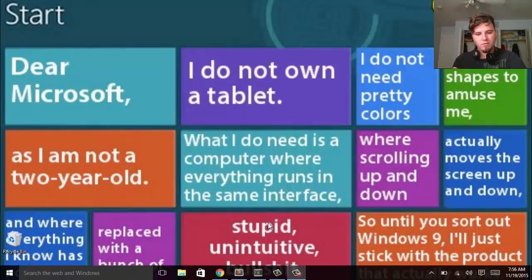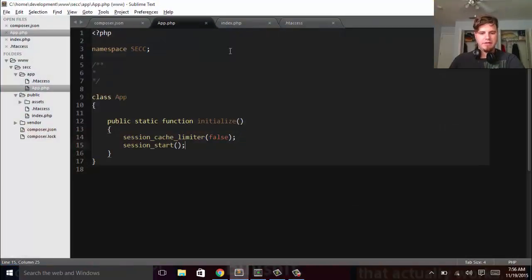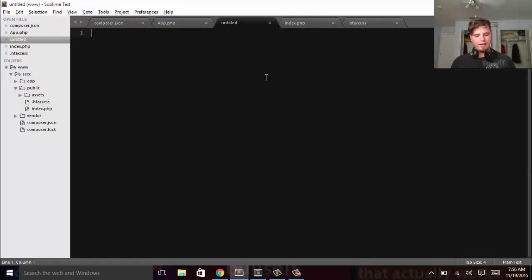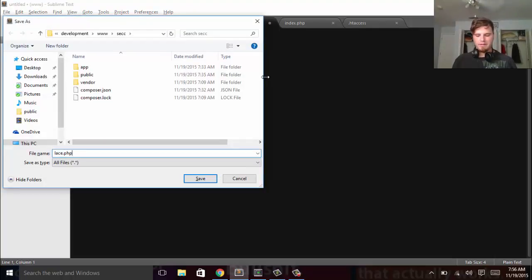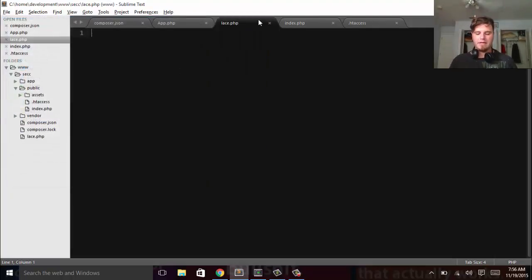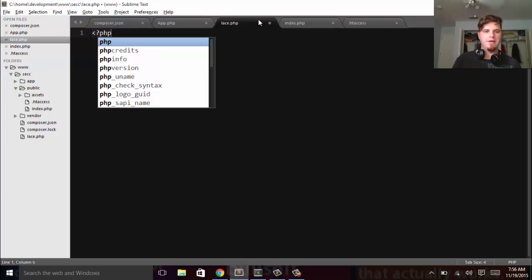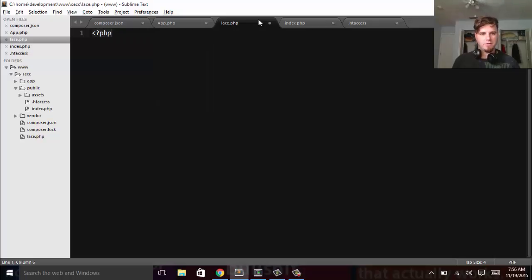sorts of things. So what we need to do is let's go ahead and come into our application and we're going to create a couple of things. First of all, in our root, so not in our document root, but in the root of our application, I'm going to actually create a new file, and I'm going to call it lace.php. Now, the reason I'm calling it LACE is because the command line name is LACE. It stands for Linear Action Command Execution. So that's just an acronym that I came up with on the fly. So that's the reason that it's called that.